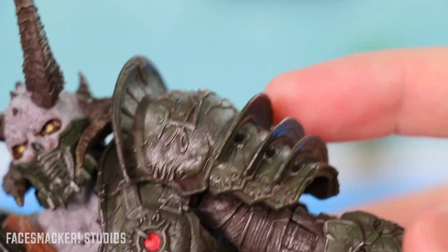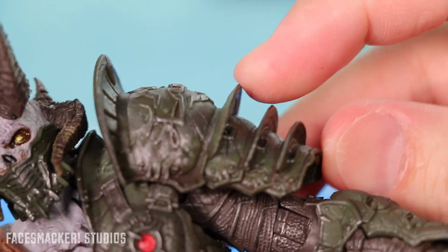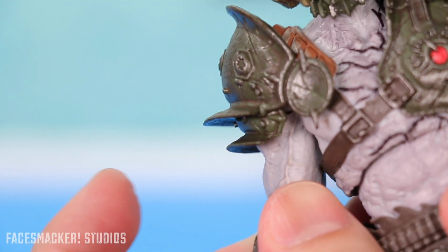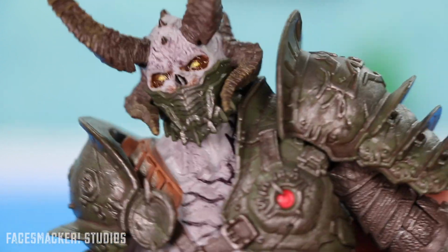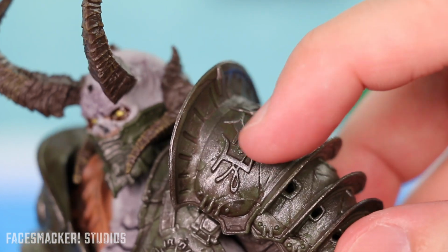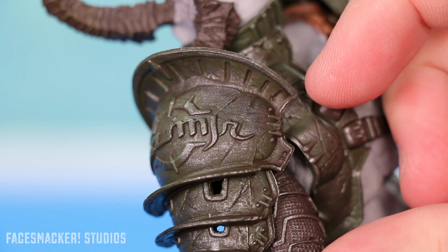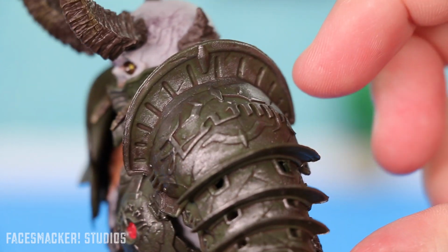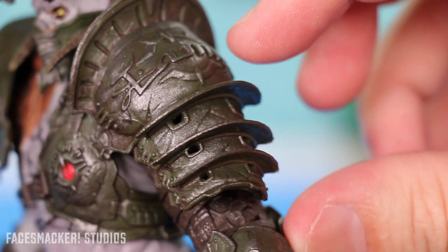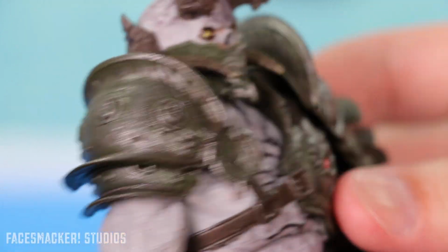Alright, now first and foremost, it's actually made of a soft rubber, but not too soft. As you can see, these little sharp bladey things that stick out quite a bit actually hold their shape pretty well, and they bounce back even though you push them down, which is just great. And the paint job is incredible on here, and the sculpting detail, just look at how crisp the Night Sentinel writing is. I'm not really sure what writing that is, but still, it's pretty awesome, very crisp, super details right there, and the paint and the weathering looks incredible on here. Both sides just so well done and well sculpted.